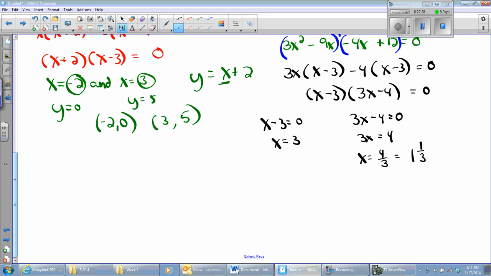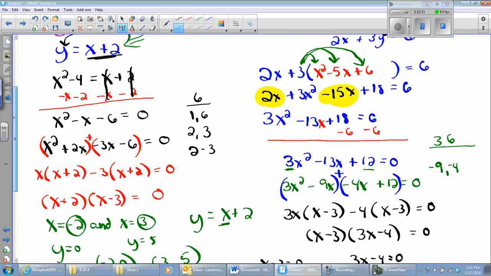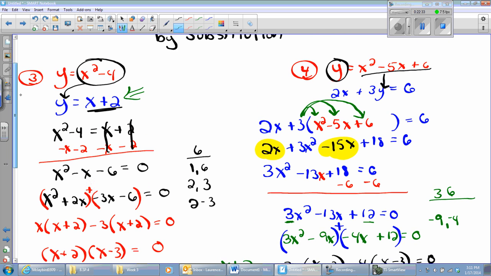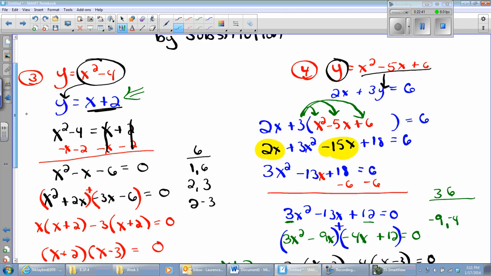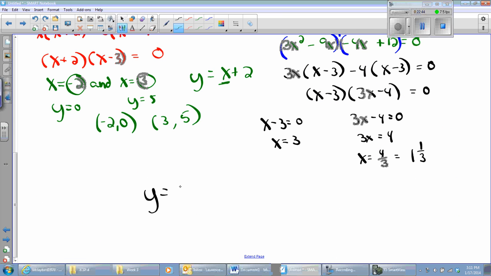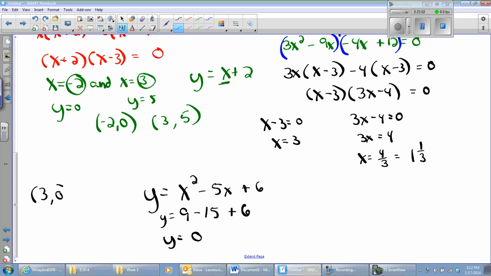Again, they're going to intersect twice. And I think I'm going to use the y equals equation. It might be the easiest. So I'm going to have y equals, and what was my equation? X squared minus 5x plus 6. I'm going to do 3 first. So when I plug 3 in here, I'm going to get 9 minus 15 plus 6, and I think that's going to be 0, isn't it? Yeah, I think so. So they cross at the point 3, 0. That's one answer. The other point is going to be at x equals 1 and 1/3.